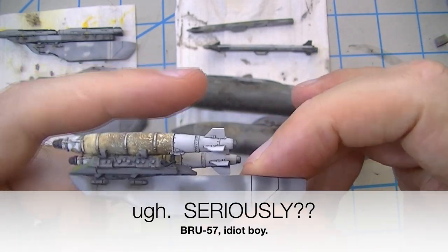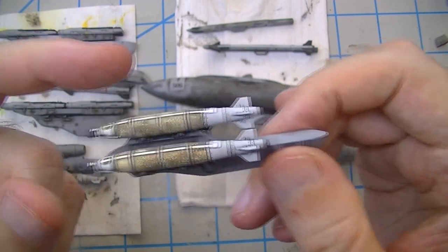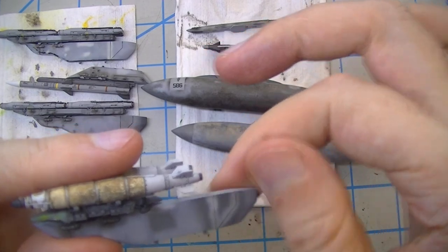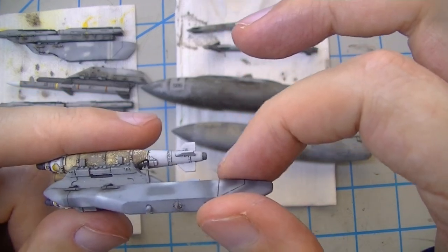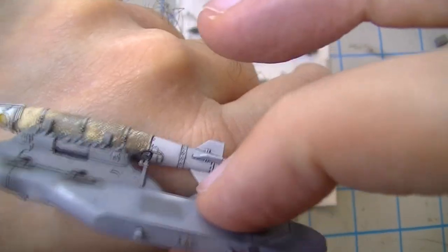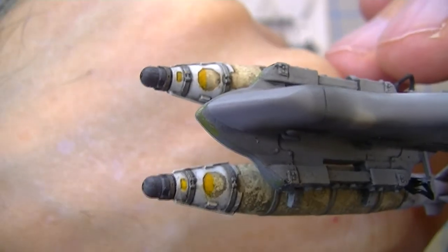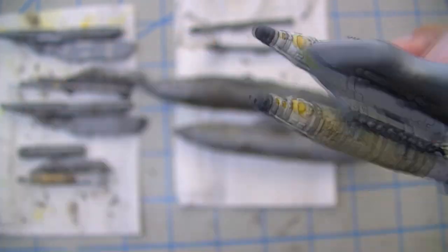This is the GBU-57 rack - and that's a mistake I talked about in the last video; it's supposed to be a GBU-55. It was just too late to change it, so I'm going with it. Painting those cutouts on top of the bombs was something I dreaded, but I was even able to get the yellow stripes around the nose to look okay - painted by hand with Liquitex acrylic ink. Even got a little bit of zinc chromate primer showing through on the nose of the sled.